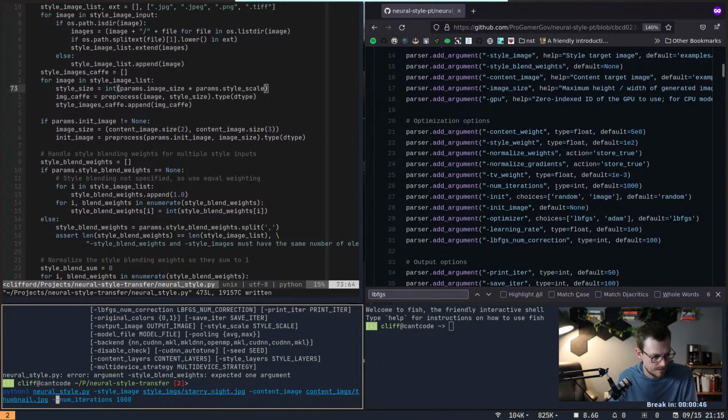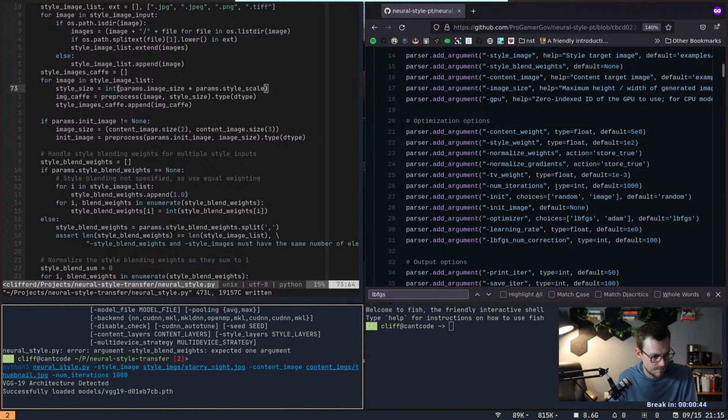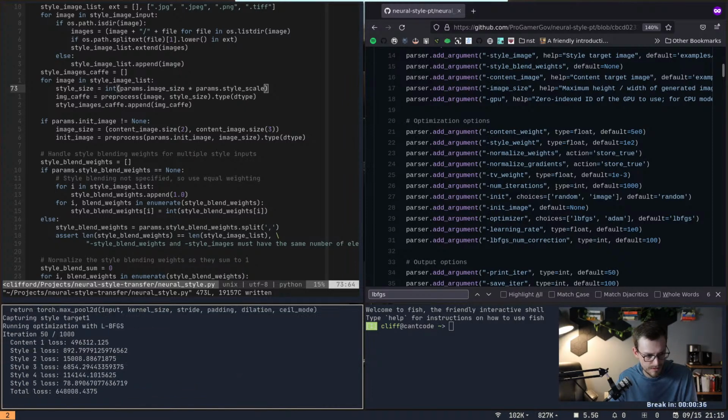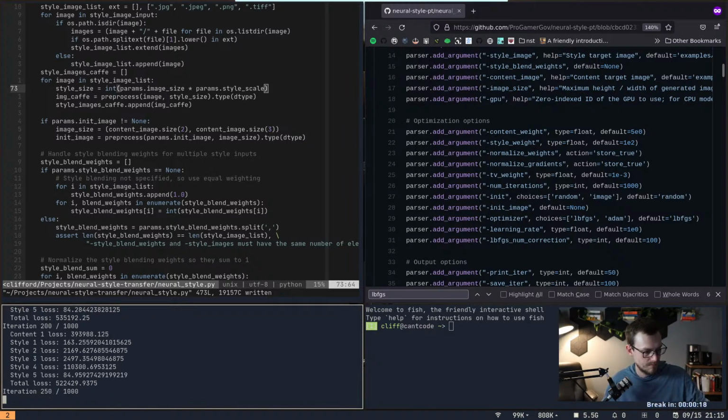Or is it just this? I feel like it shouldn't have to have the weights equal 1. Unless, like, you should only have to blend weights if there's 2 style images. So maybe that was throwing it off somehow.